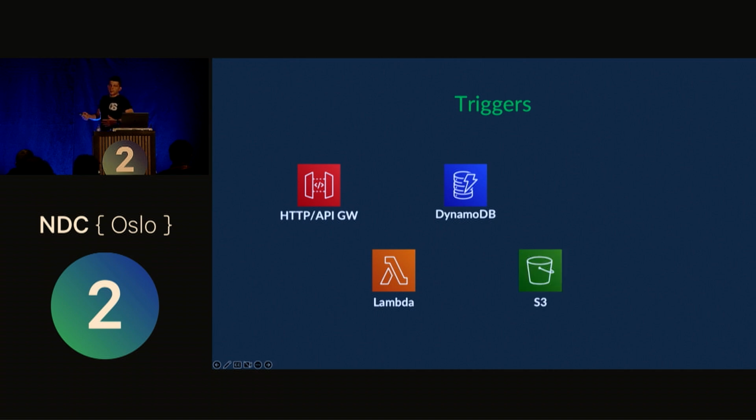S3, exactly the same. You write a file to some place, and then that triggers a Lambda or triggers whatever you want to process this data. EventBridge, also kind of SQS, EventBridge, SNS, which are very different solutions for handling events, either in a persistent way, like in a message queue, or EventBridge, or SNS. Very similar, but the idea behind that is that you write a message somewhere, and it gets published to different receivers, and of course many others. So actually, I think there are multiple hundreds of things that can trigger a Lambda.